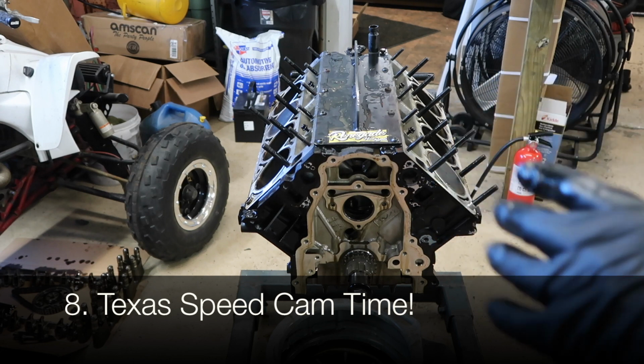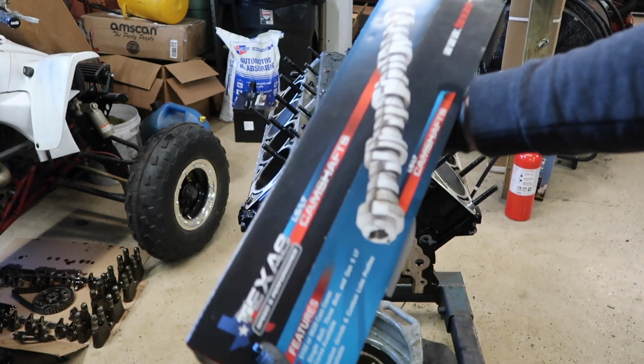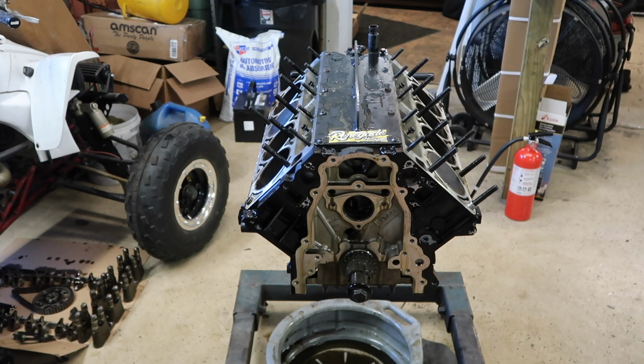So now that we got the old heads off, we pulled the cam out, obviously, and the oil pump is off finally. We can start reassembling. So we're gonna put the new Texas Speed cam in, and then we're gonna clean it all up, put the heads back on, get everything torqued back down, and we'll finish putting everything back together in the reverse process of what we just did.